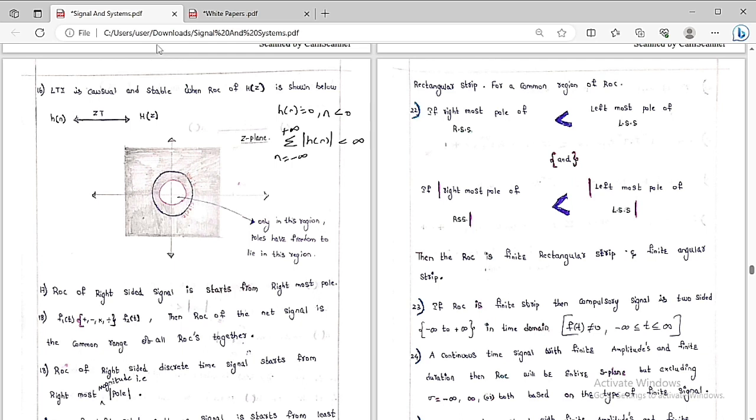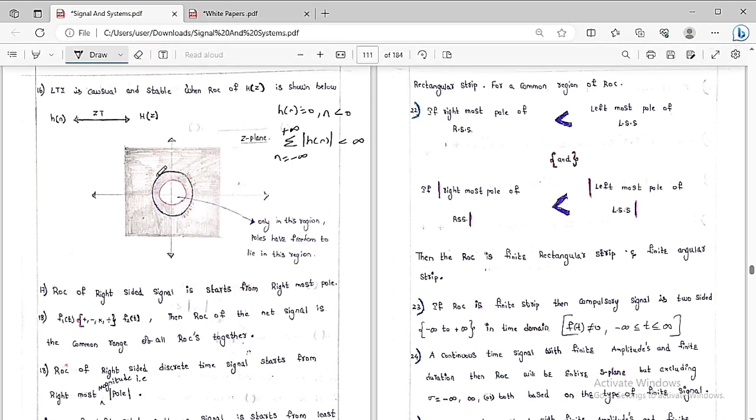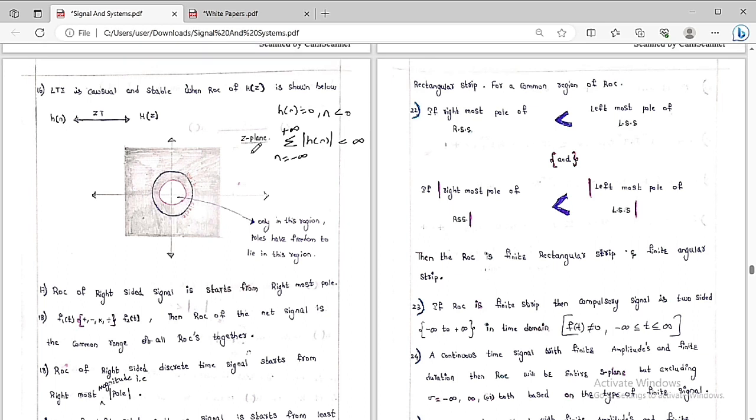You can see clearly here, this is a unit circle. From this, the ROC is outward. So definitely the ROC is going to include the unit circle, as well as being outward. Whenever it is outward, the signal is a right-sided signal, meaning h of n is equal to 0 for n less than 0. And it includes the unit circle, meaning the discrete-time Fourier transform is going to exist. It exists when h of n is absolutely summable. If h of n is absolutely summable, the system is also stable. So this is the ROC that we can get when the LTI system is causal as well as stable. For h of n, the Z transform is H of Z.